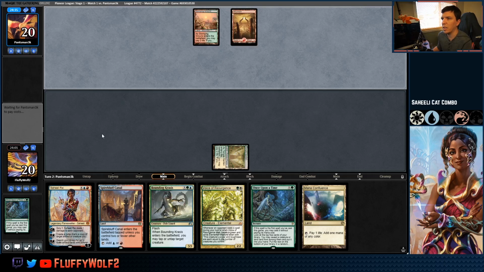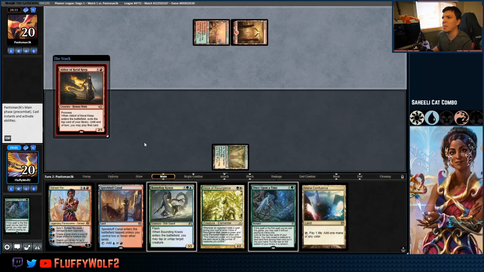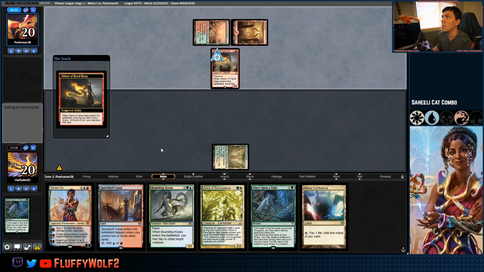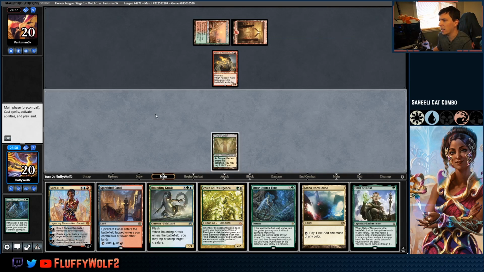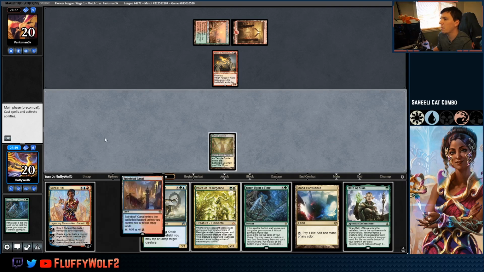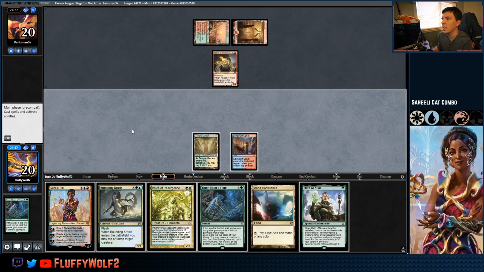Alright, so red and green. Maybe an Atarka's Command type of list. Atarka red. We have an Abbot here. This is starting to definitely look like that Atarka list. Let's see here. We're probably wanting to block. It's probably not a bad idea.